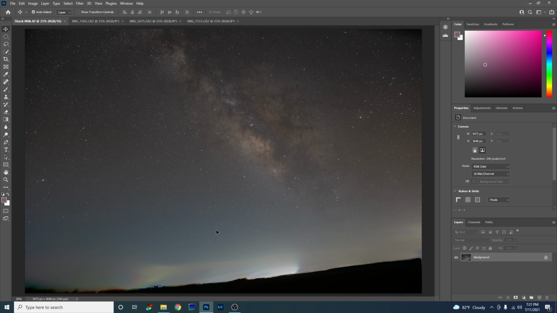Anyway, the first thing we're going to do is edit our Milky Way photo to where it's kind of neutral. I'm not going to go into how to edit the Milky Way in this tutorial because we already have enough to talk about with blending. But I'm going to make a companion video to go along with this one. So you'll see it right now in the top right, and there'll also be a link for it in the description. Check that out if you want to learn a little bit more about how to process Milky Way photos like this.